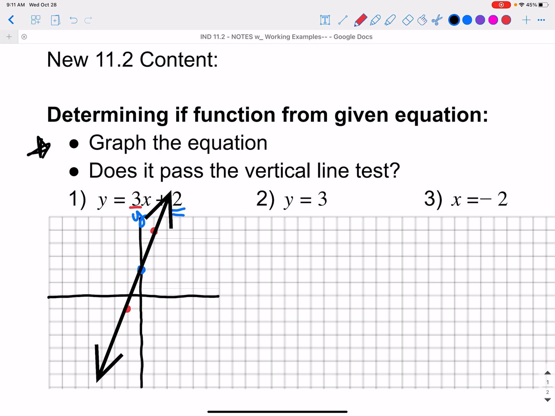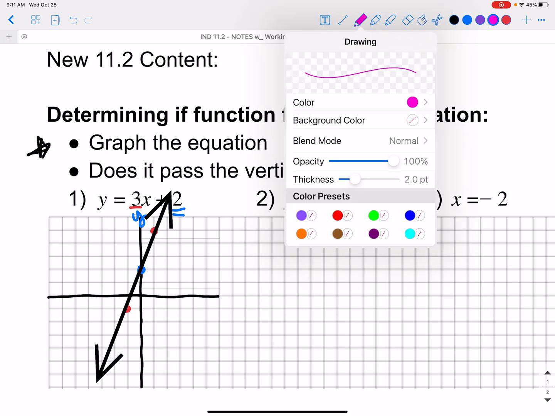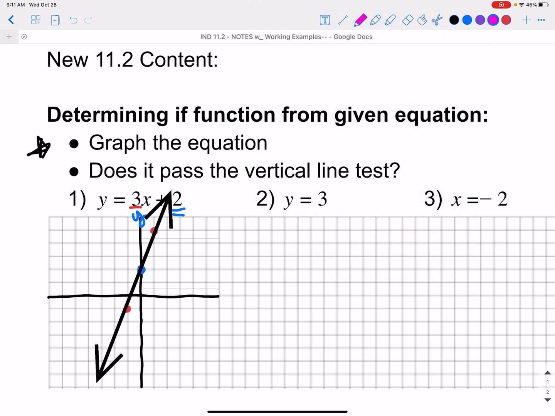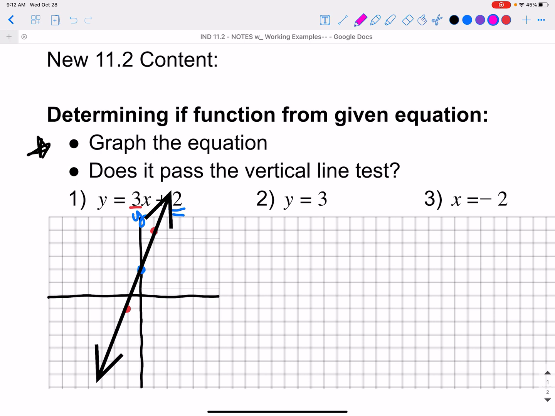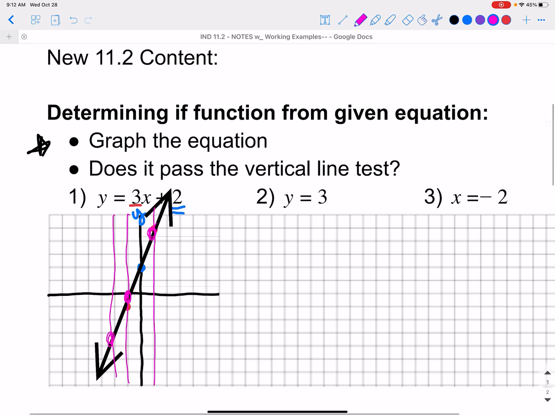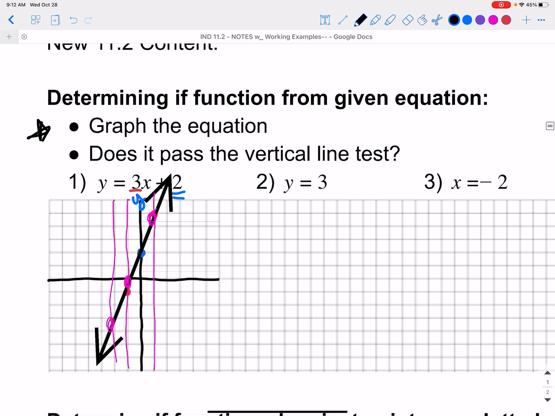And so if you look at your vertical line test, if we take just a real thin line and we check to see if it passes the vertical line test. So I'm just going to draw some vertical lines here. Vertical line test, check, it only passes there. Vertical line test, check, it only passes there. Vertical line test, check, it only passes there. And it will forever and ever, because the line continually slants. So does this pass the vertical line test? The answer is yes. And so yes, it is a function.